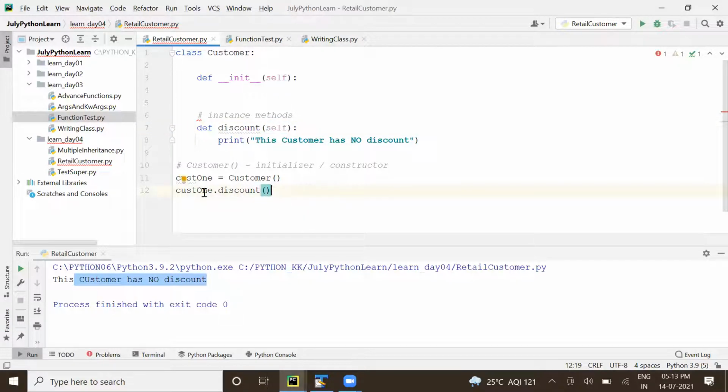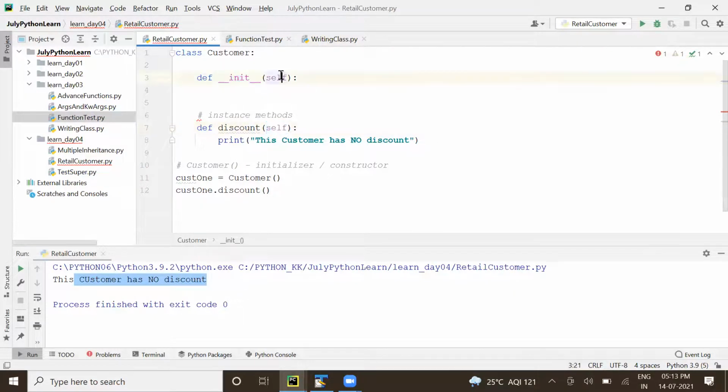This parameter is satisfied with the help of this particular instance. So when you call discount, the self will be taken from this guy. Customer one is being passed here as self. Whichever object is calling that particular method, self will be that object. Okay, so that's what is happening here.